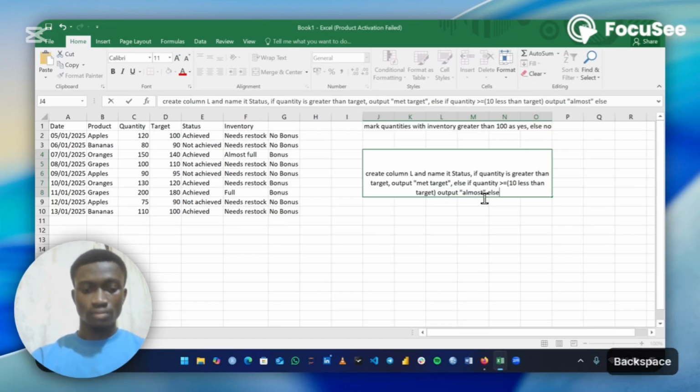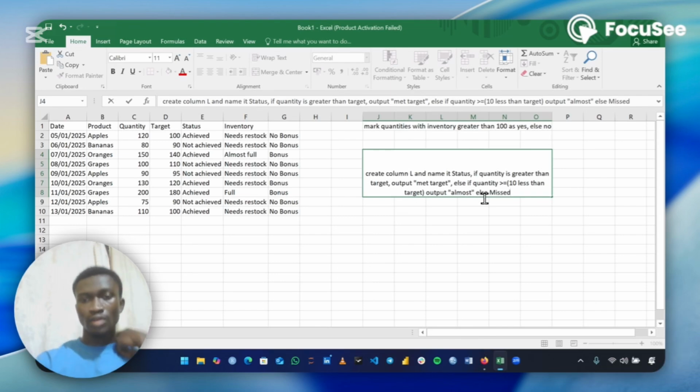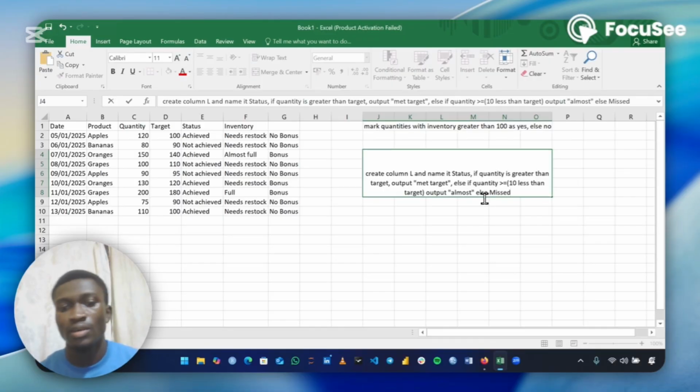Else, miss. You can try this mini project and see how it goes.